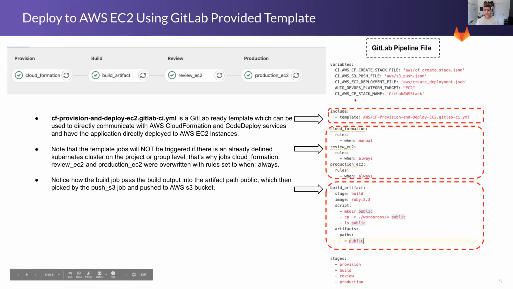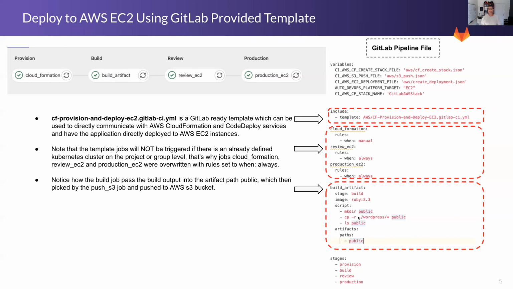What you see here on the right is a pipeline file, and as you can see, I am using the GitLab template. I'll come to this part in a second. The only job in this file is the build job, which is basically, I am a developer. I am responsible for building my application, right, and making it available in a path as artifacts, meaning this file is available for subsequent jobs to use. And in my case, it is in the public folder.